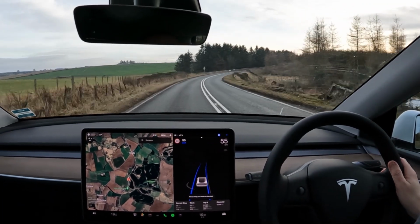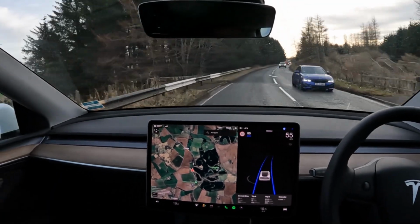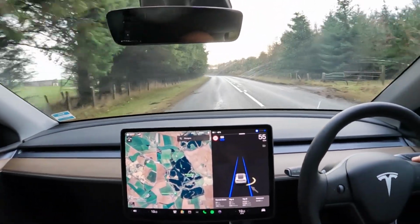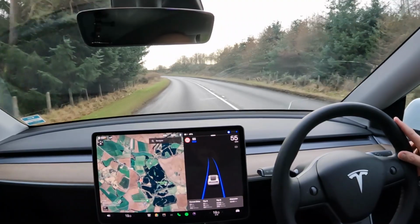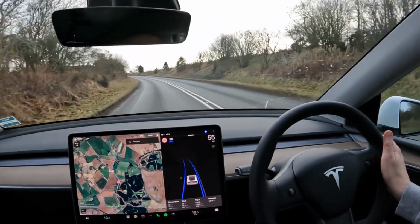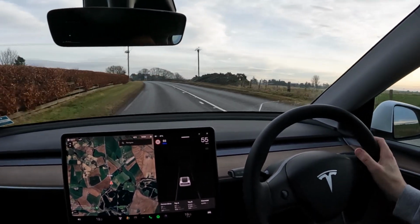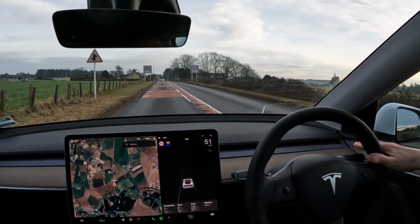Let's try it. So auto steer back on. It's a sweeper, and it's turned in nice and early that time. So it's probably following the line in the centre. Perhaps a right-hander is easier for it to do than a left-hander. That's an interesting idea. Is a right-hand bend easier for the car than a left? So again, this is 55 all day long, and it's closer to the line than it really should be. So I have just eased it back across a little bit, and then we're going to slow it down to 50 now anyway, because we're coming into the village.